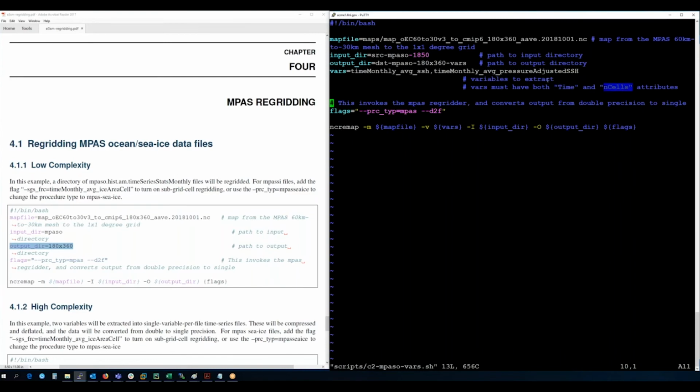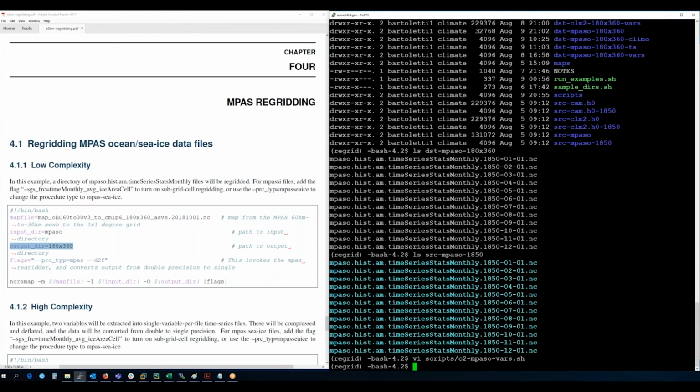In other words, it has to vary over time as the years progress, and it also has to have a value specific to each grid cell. So other than that, there's no difference. The command line, we simply add -v and the var list that we've given. And so we can go ahead and run that.